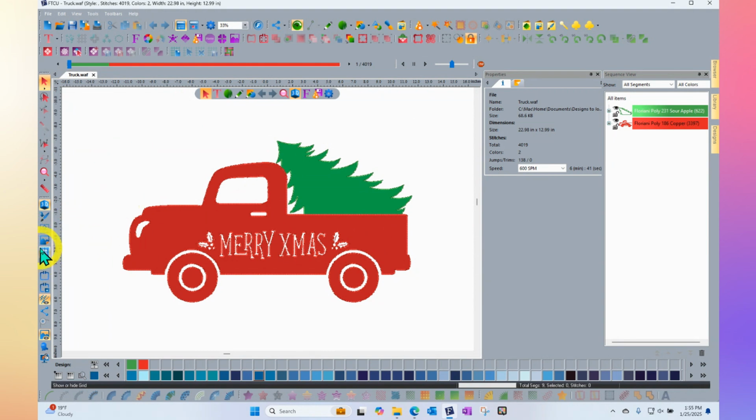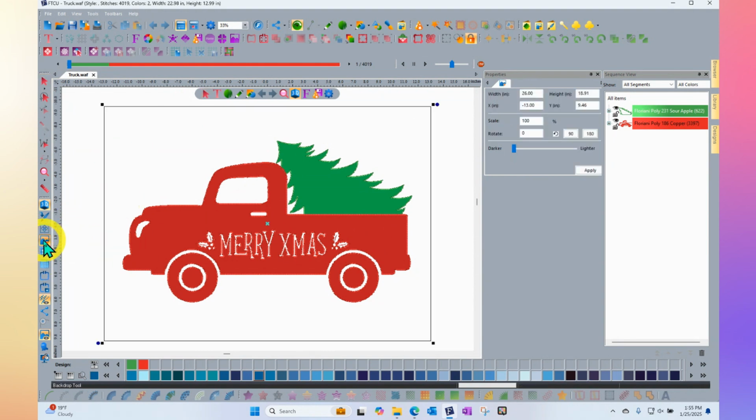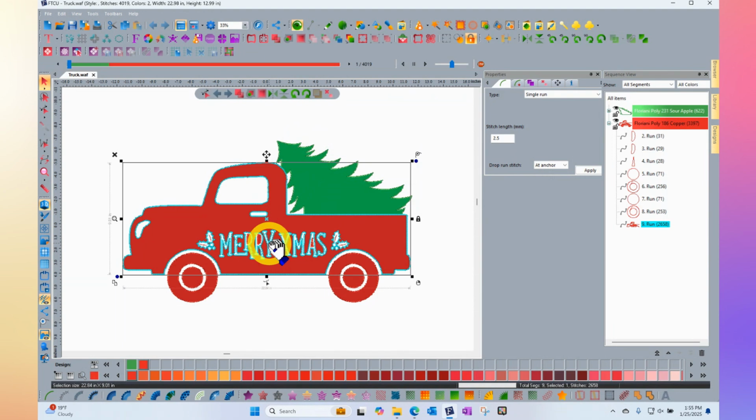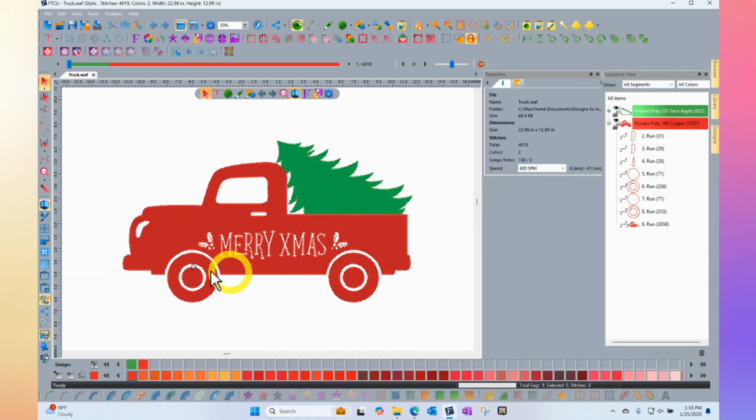If you don't know, the backdrop tool button is how you can select your backdrop at any time. So if I needed to edit my backdrop, I would want to select it first. Notice that when I'm using my normal embroidery tools, like the select tool, I can select the embroidery stitches, but I cannot select the background image. If you need to work with your background image, you come to the left and there are two tools. One says backdrop tool, and down a little further there's the toggle view. That's the on-off one for seeing it. But if you want to select it, it's the upper one.